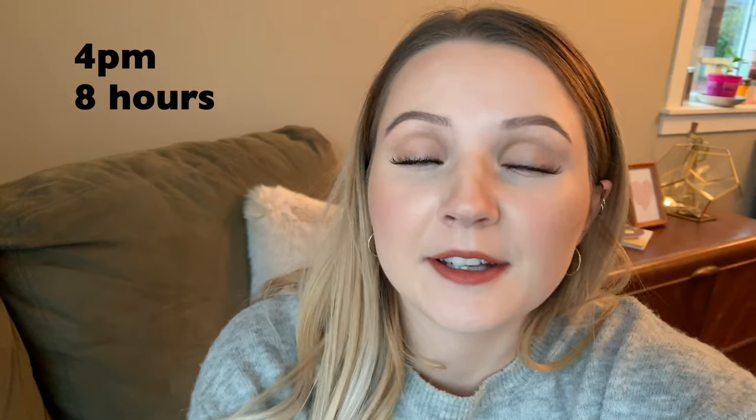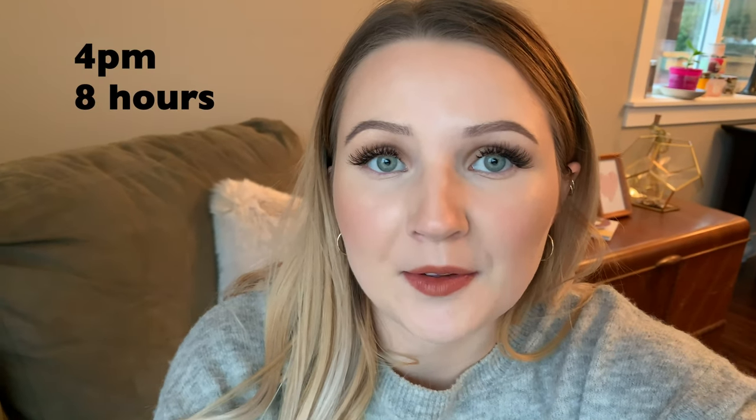For my final check-in, I'm in good natural lighting instead of the ring light so you'll be able to see better how it's worn. It pretty much looks the same as when I applied it. It has come off around my nose a bit — in that area on both sides — and I was trying really hard not to touch my nose, but it still happened, which is a bummer. The rest of my face still looks really good though, and it's actually gotten glowier throughout the day, which I like — it went from more of a skin-like finish to a subtle little glow.